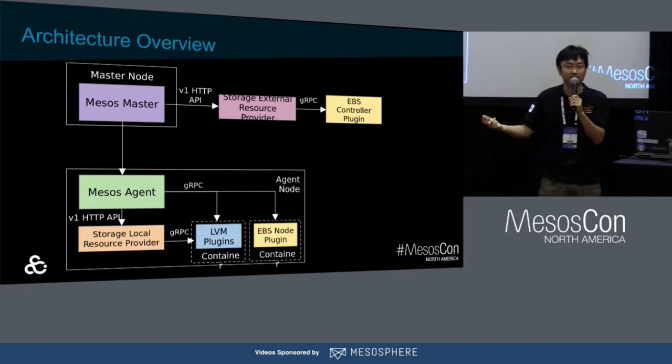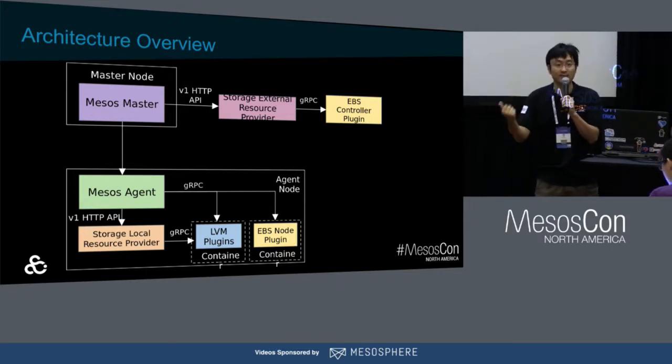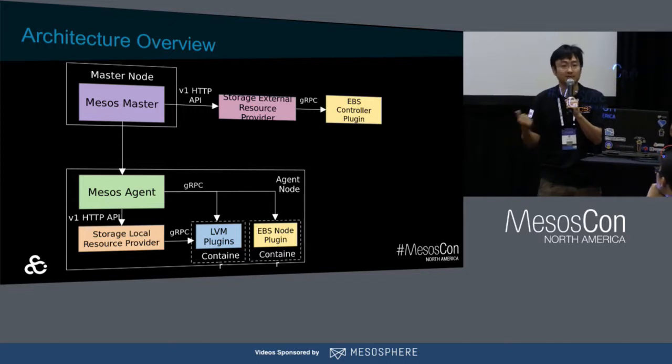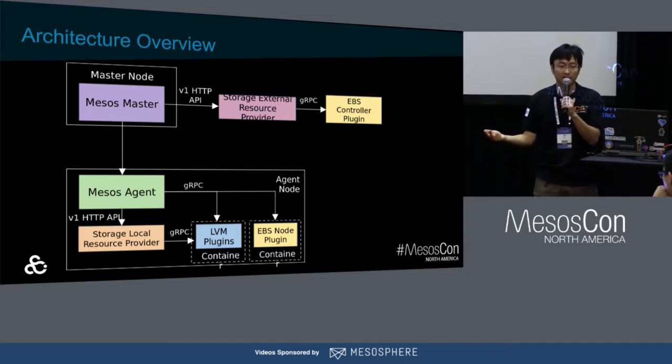It's a JSON config where you can specify the image name you want to use, the command, and the environment variable. Pretty much the same as when you're launching a task, you have to specify those things. We use the same mechanism, asking you to specify the command info and the container info of that container.